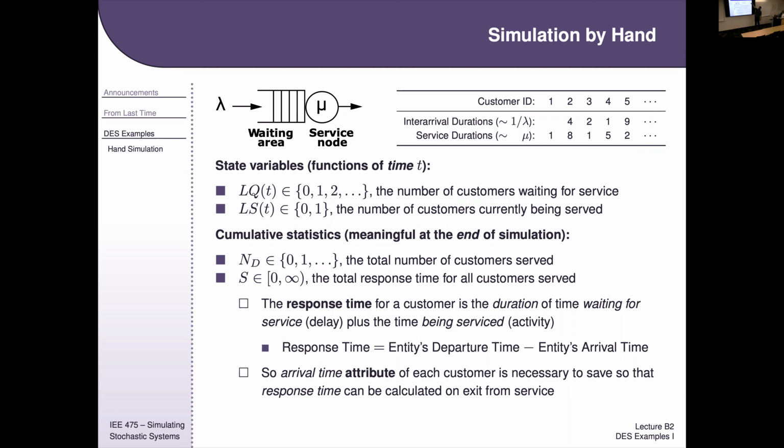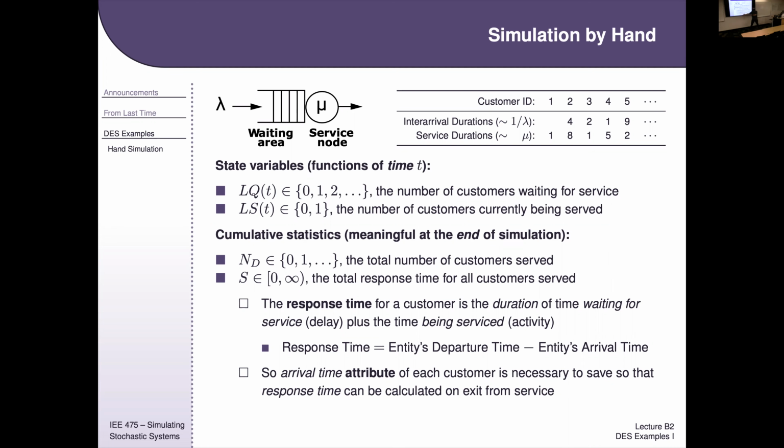These service durations are not response times. The response times will always be at least the service time. So customer 2's response time might be 8, but it will not be less than 8 because if customer 2 has to wait, then it's going to take 8 minutes in the system just processing plus however long she waited. So if she waited another 2, then her response time is going to be 10. So we calculate response time at the instant an entity leaves the system by taking their departure time, the current time, minus wherever they arrived.